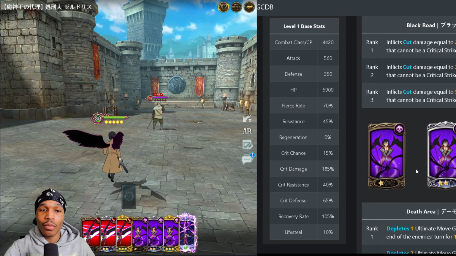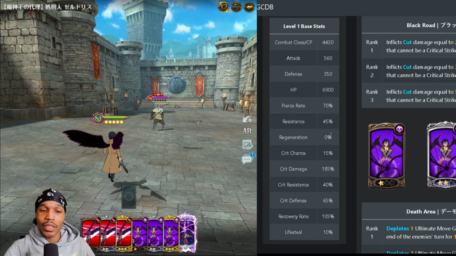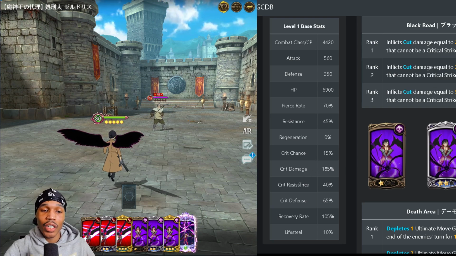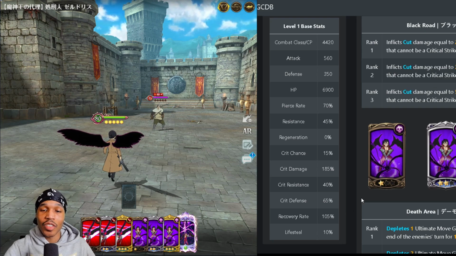You have the attack right here, pierce rate 70%, resistance 45%, regeneration 0, crit chance 15% because he doesn't need it, critical damage 185, crit resistance 40, crit defense 65%, recovery rate 105%, and lifesteal at 10%.